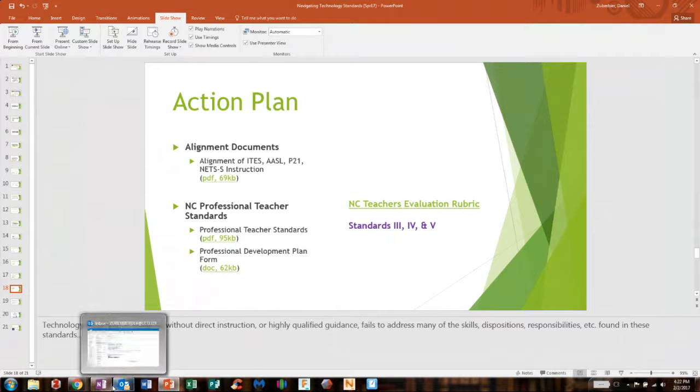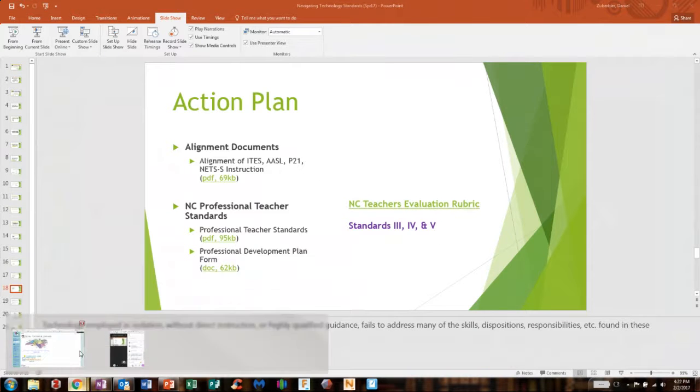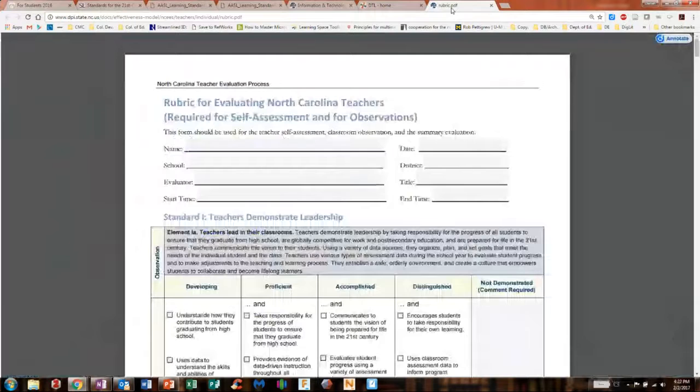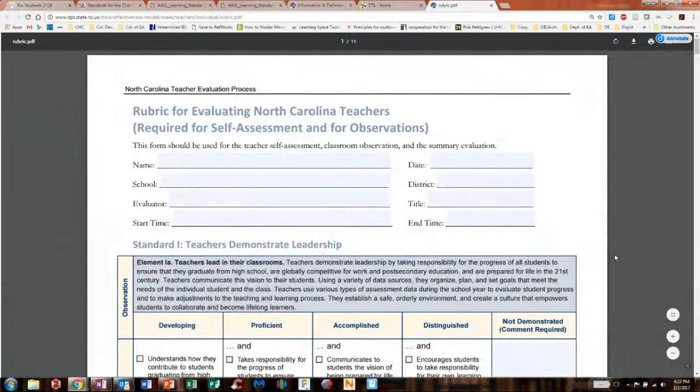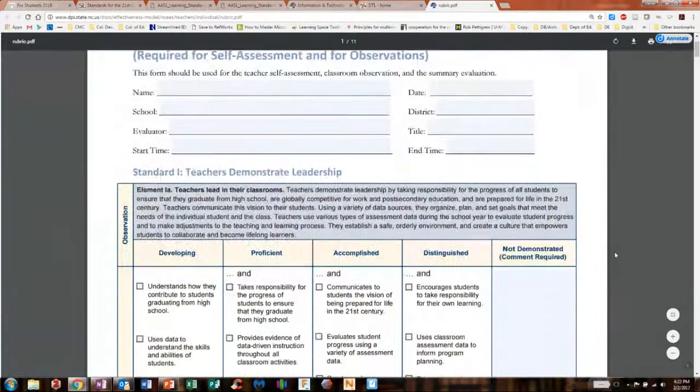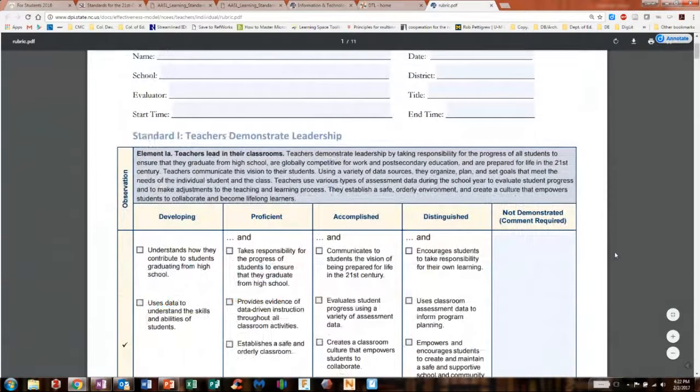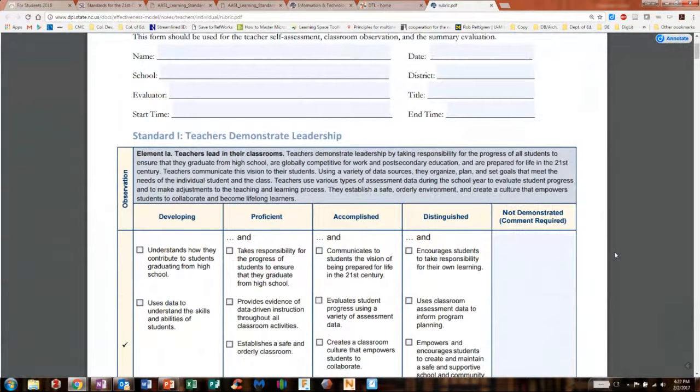The other thing I want to touch base on, and this is the final thing, is to help you make some connections with the teacher evaluation rubric. And I could go on and on. This could be a whole other hour-long session.